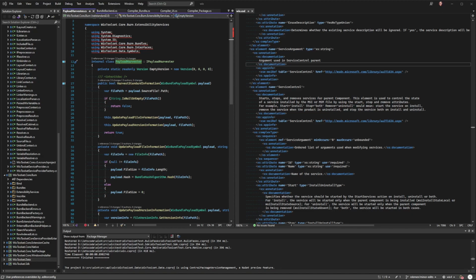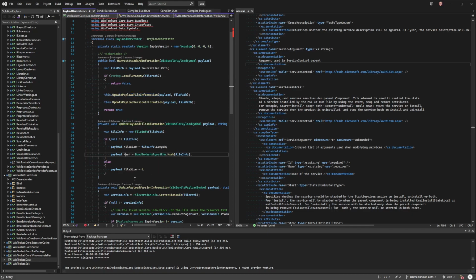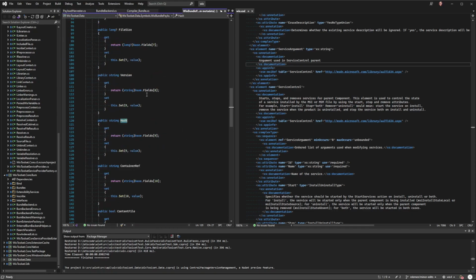All right, let's see here. Where are we now? Let's see. How many things have we seen? Okay, so harvester, update payload information, hash. Let's see now if we jump all the way over. Nope, still picking up the wrong one.